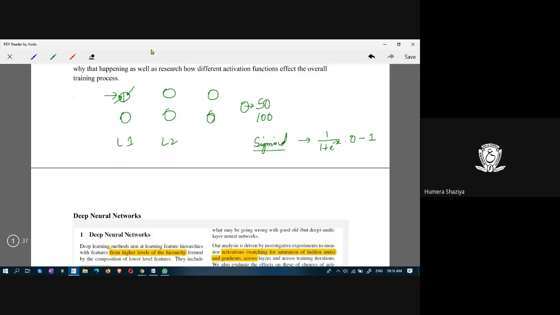When you use the gradient of the sigmoid activation function and you go on back propagating the values, the gradients get reduced at every stage, and finally you will not have any gradient. It will be close to zero. When it is close to zero, that value will not have any effect further when you are going in the forward direction. This condition is known as the vanishing gradient problem.